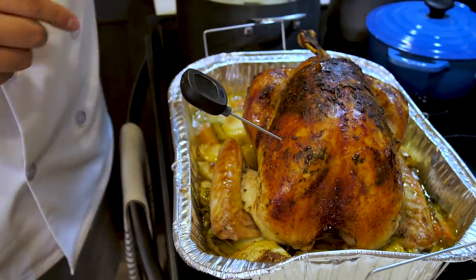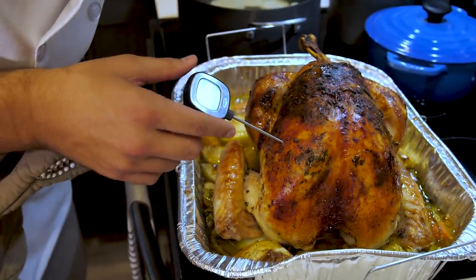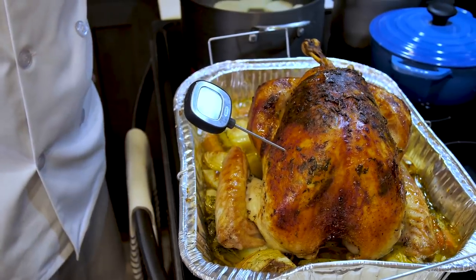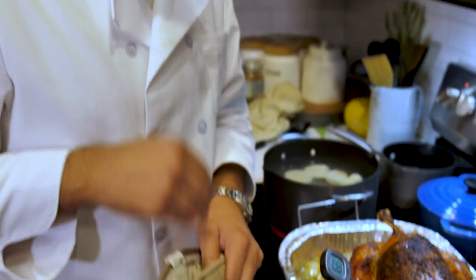And, you know, you can actually pull it out sometimes at 165 because it'll continue to rise in temperature. So I think I'm actually right there. I'm going to leave it out. I'm going to move it to a cutting board. I'm going to put aluminum foil on top and let it rest.